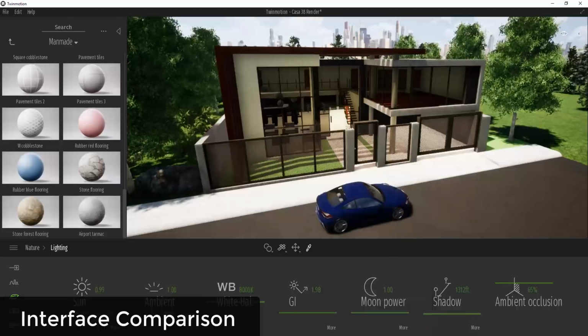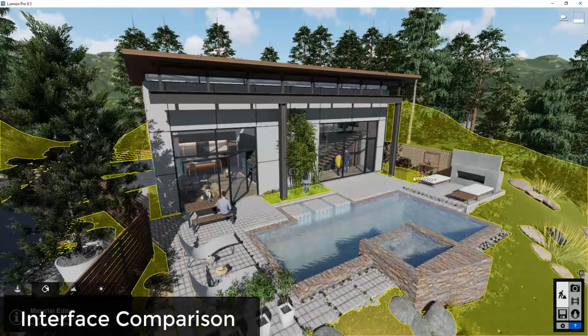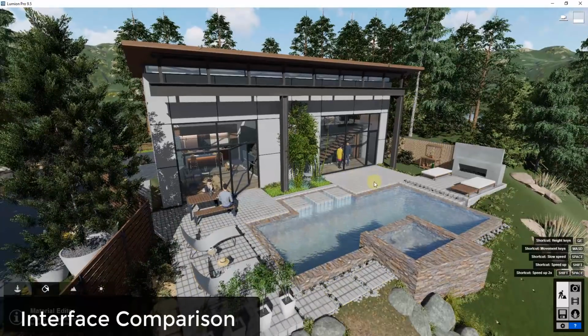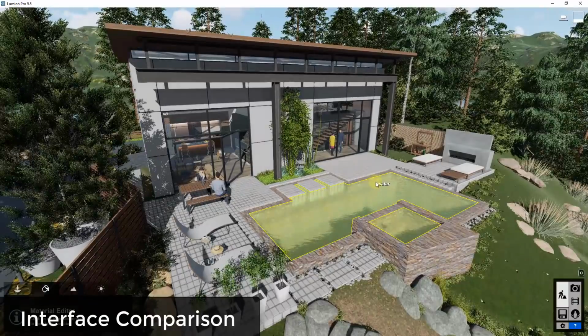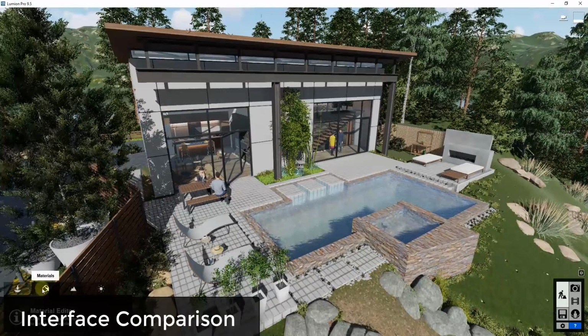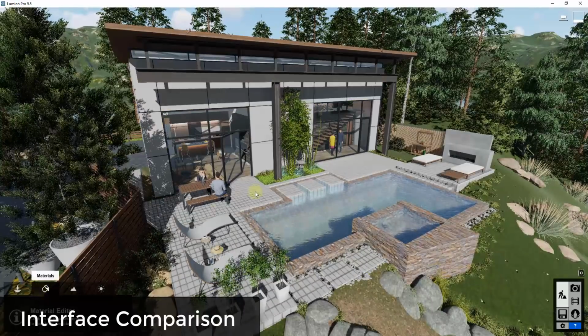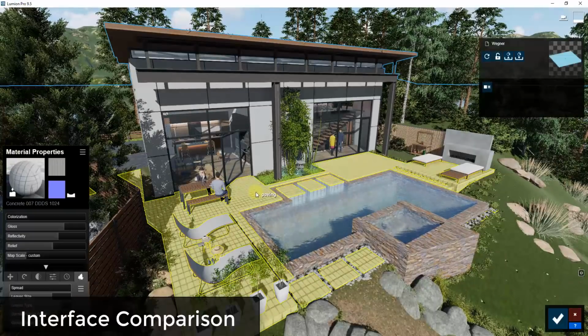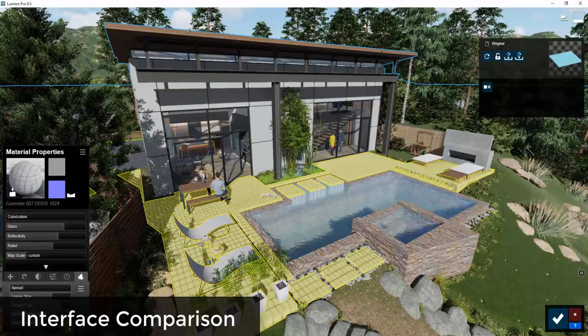So to start off, I want to take a look at the interface of each program and how you apply those different materials. So I figured we could start off with Lumion and just take a look at the way that you apply materials inside of the program. So you can see how in order to apply materials inside of Lumion, you go to the material editor, and from there you click on a material and then you can edit its properties. So I single click on a material and the material properties window pops up.